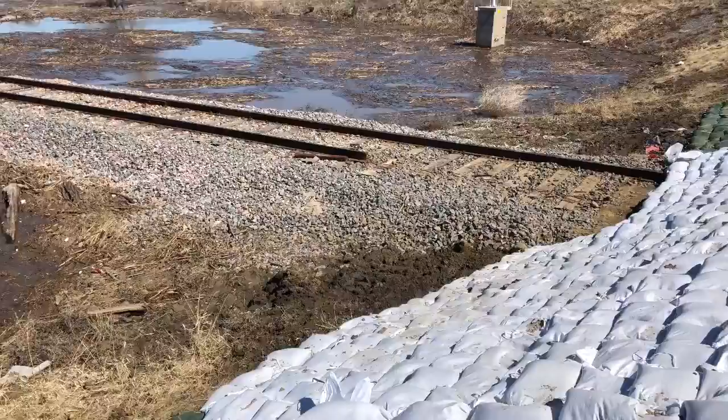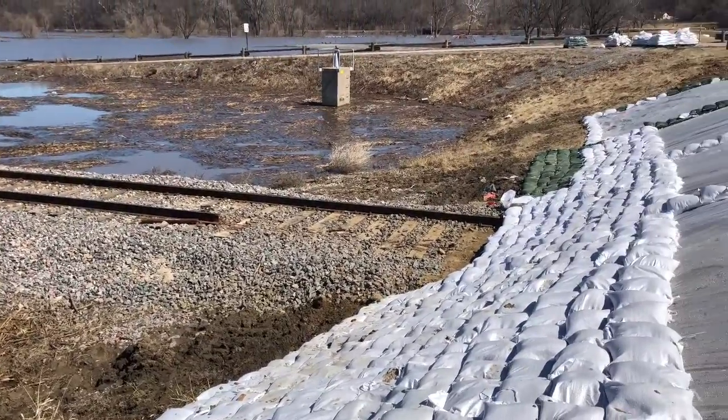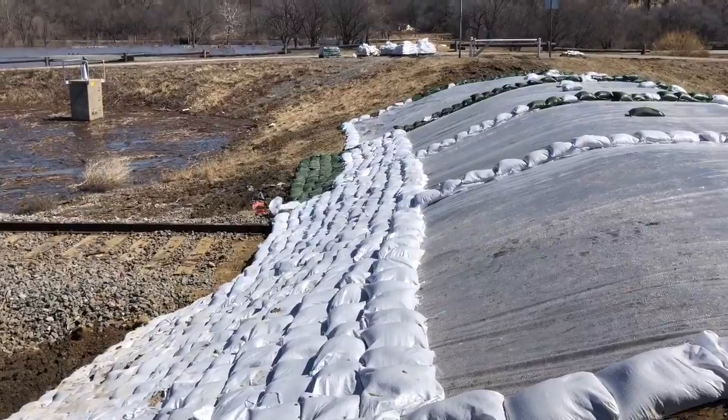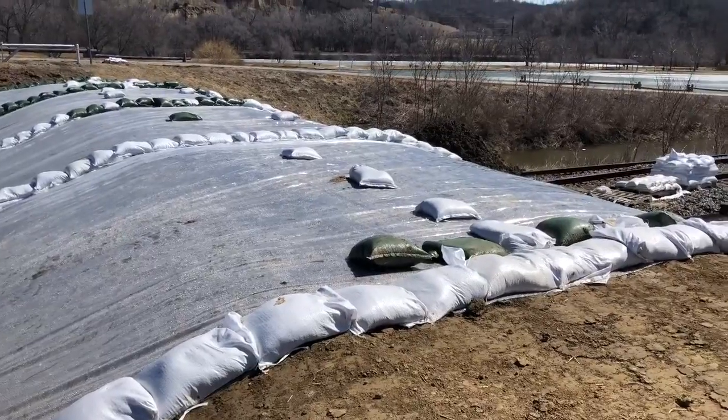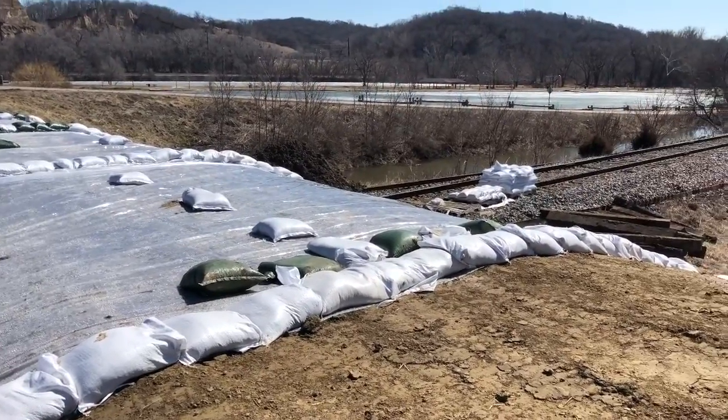The levee system requires continuous operation and maintenance, and several features of the levee actually require action during a flood event. Big Lake is cut in half by the levee — on one side are the ball fields, on the other side is the lake itself. As part of the levee, the Canadian National railroad runs through the middle of it. During a normal summer day the railroad tracks penetrate through the levee, but during a high water event we had to fill that in with a closure. On Saturday we came in and filled it with dirt, plastic, and sandbags — that took about a day. Those sandbags were made with volunteers from the city; the majority of departments offered up people to help with sandbagging. The closure provides a level of protection equal to the rest of the levee system and prevents flood waters from entering the city.